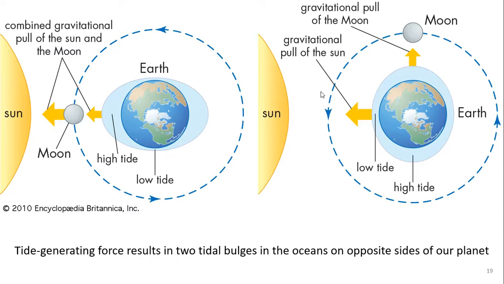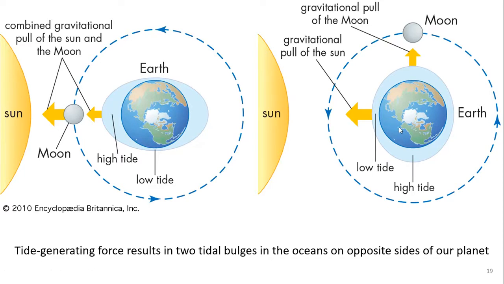And it basically pulls, the gravitational field pulls ever so slightly in one direction, depending on where the moon is relative to the sun. So if the moon exists between us and the sun here in this way, we get a slight elongation in this direction. And then as the Earth rotates and the moon is in a slightly different orientation, we get elongation in the other direction. And this is why we have tides. It creates these little bulges.